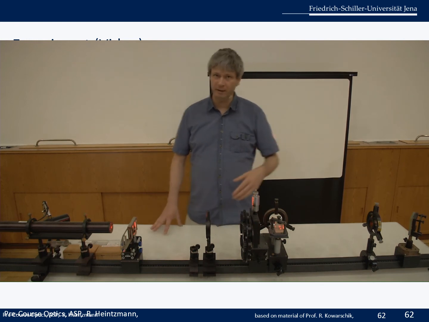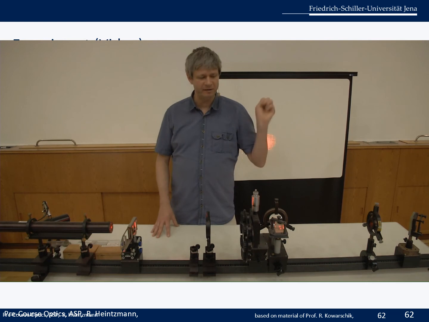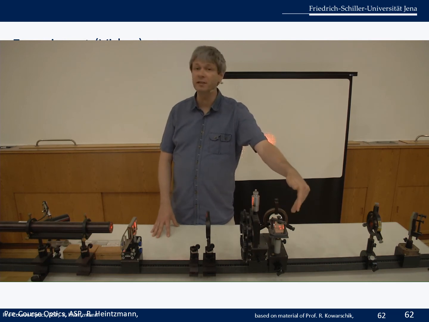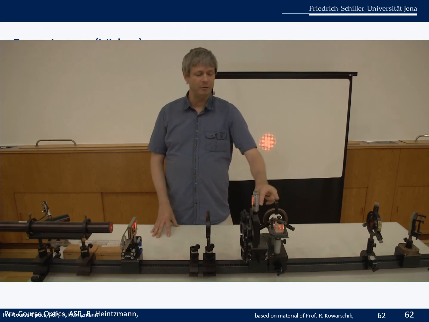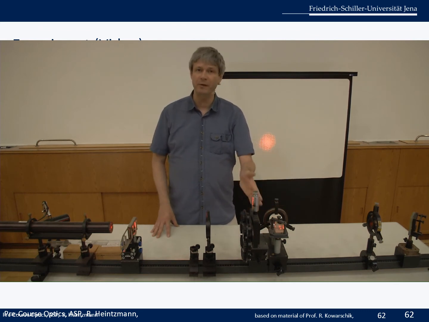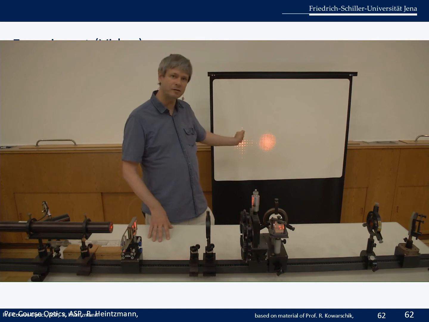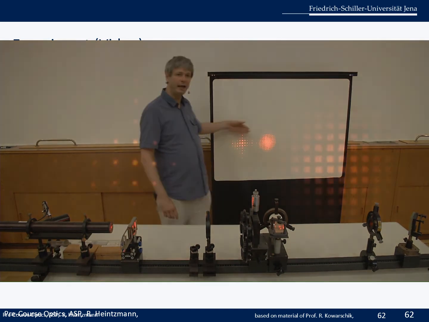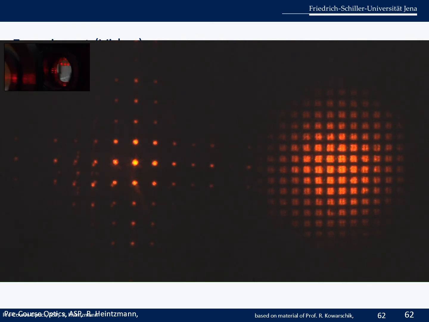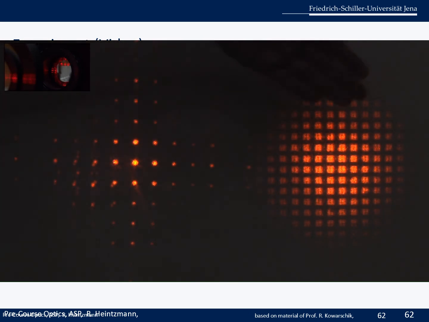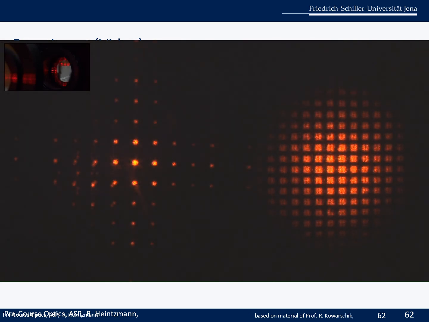In addition to what a normal microscope has, we have this little device here. What it does is take some of the light, so a certain percentage is taken out of the beam, and then with this lens we form an image of the pupil plane right next to the other image. That allows us to simultaneously see the image plane and the pupil plane. So what you see now on the screen is sort of a zoom into this pupil plane and the image plane here. On the top left, you can also see the modification device. When I go with my fingers here, you see that I can now modify the pupil plane, and we can observe what happens to the image plane.